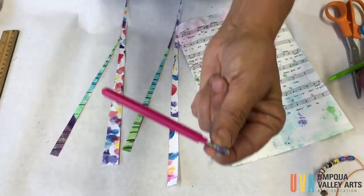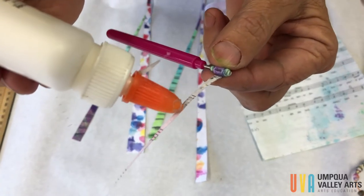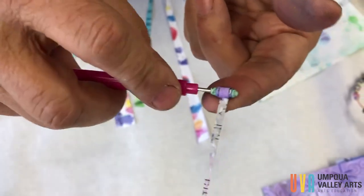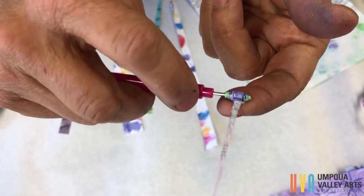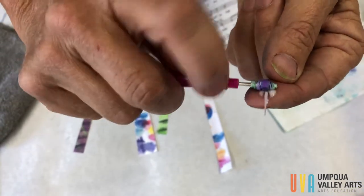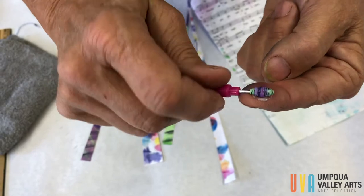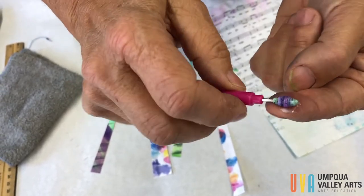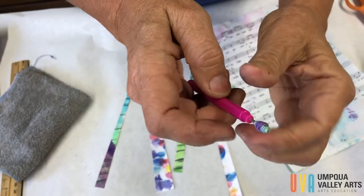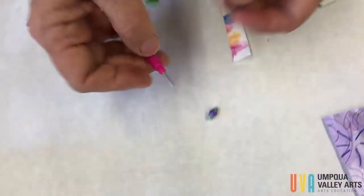The next step is to put glue on it. We have different kinds of glue. This glue is Elmer's school glue. Squeeze out some of the glue — just little bits like this. Now the next part is going to be a little messy. You put your finger here and the glue is going to squish out onto your finger. So you roll it like this — see how it's squishing the glue out? Keep rolling. Then I already got to the end, but I keep rolling more and kind of turn it onto that glue that went on my finger. That's coating the bead and giving it a protective coat — it makes it so that after it dries, it can't slide. Then you can get it off by pushing on this end with your fingernails like that. Push it off the tool.